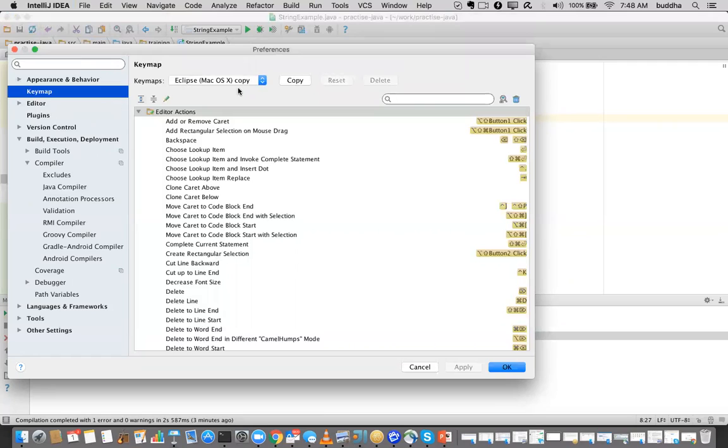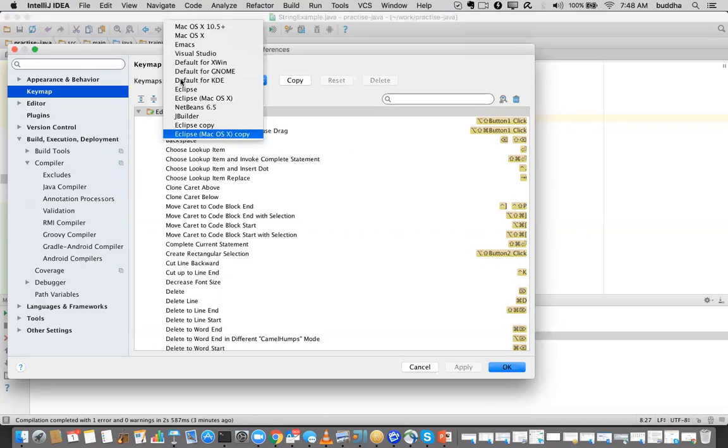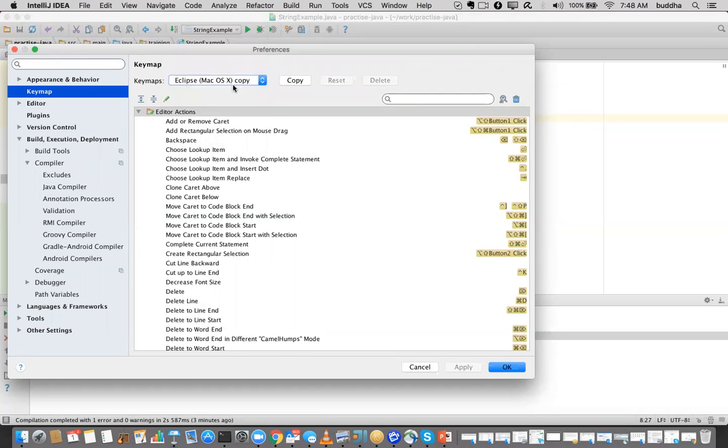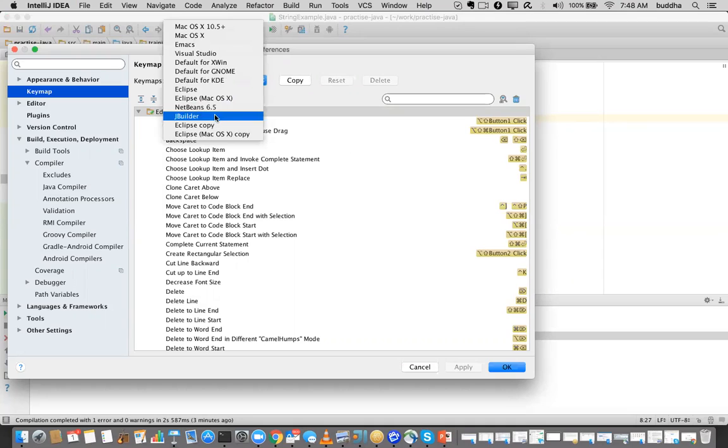Okay, and also the keymap shortcuts will be there, right? Whenever I wanted to format, I just said Control Shift F, but that is the Eclipse format shortcut. And now I can actually use the default IntelliJ ones. Okay, IntelliJ ones will again be different. So when a person is accustomed to Eclipse shortcuts, they can come here and simply use the Eclipse shortcut maps.